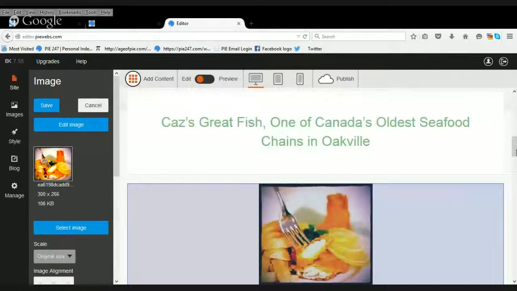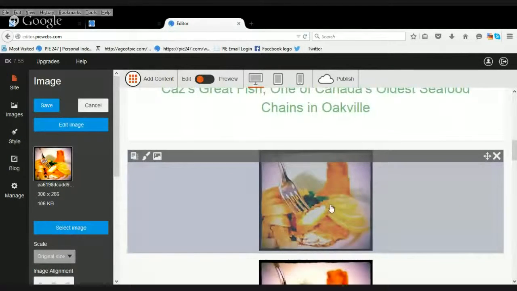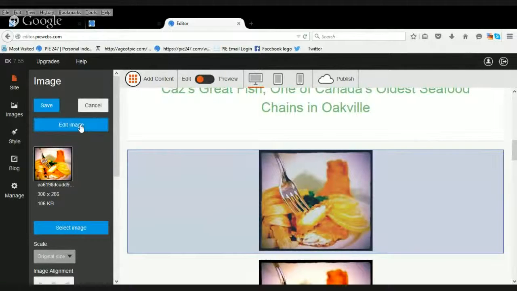There's the picture. Now, if you want to make the picture a little bit cooler looking, there is photo editing software included in Pi Webs. I personally find it very strong and very resourceful. You can make any type of image look really good and modern.